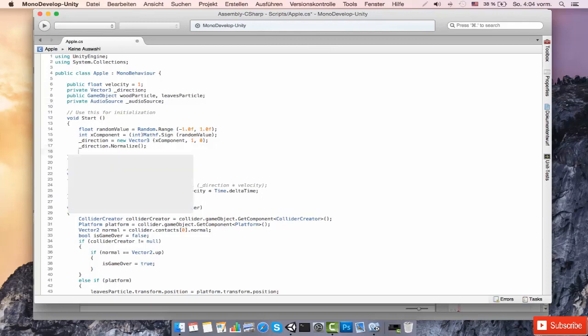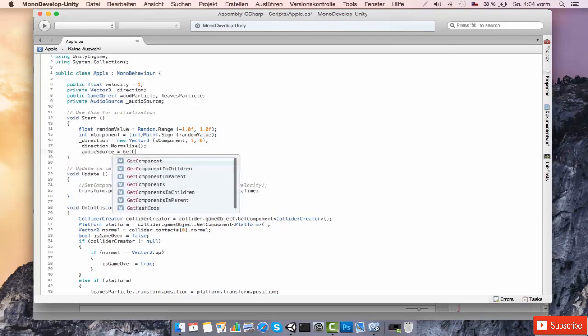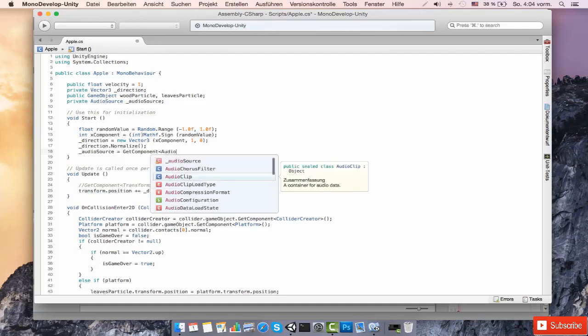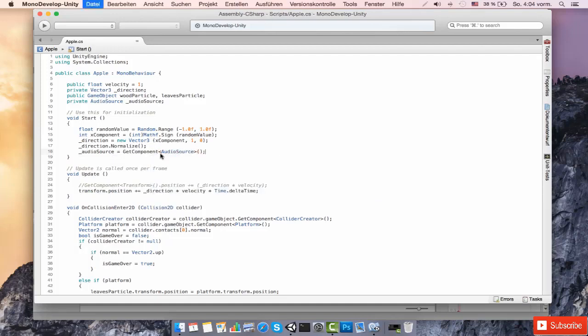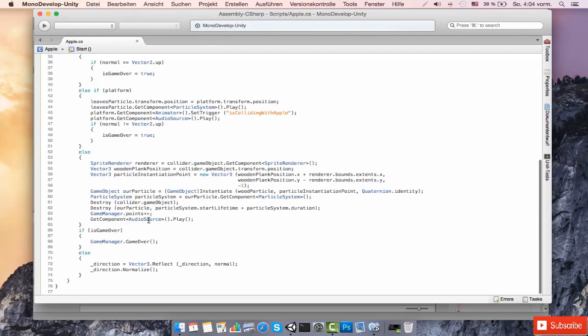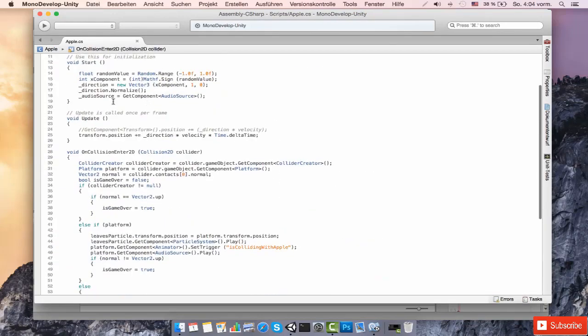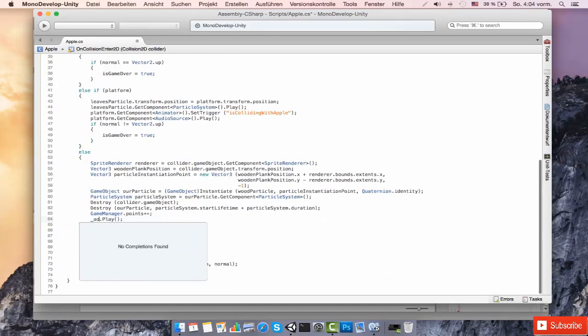And in the start function, I can just initialize this as being the component audio source from this same game object. And here, instead of calling get component audio source every time, I can just use my reference that I already have here, which is called audio source, and play it directly from this reference.